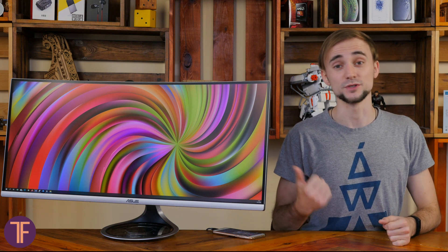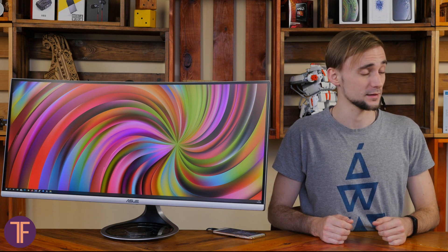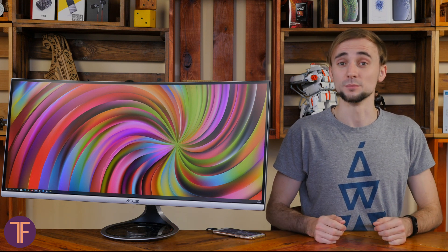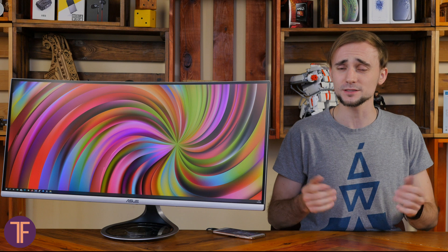From some reviews of today's device, all that you would probably learn is that the ASUS MX34V is a cool-looking curved monitor with nice speakers and a wireless charging coil. But we decided to dig deeper and see what else is worth knowing about this seasoned monitor in 2020. Welcome to TechFellas, mine is Bogdan — let's get into it.